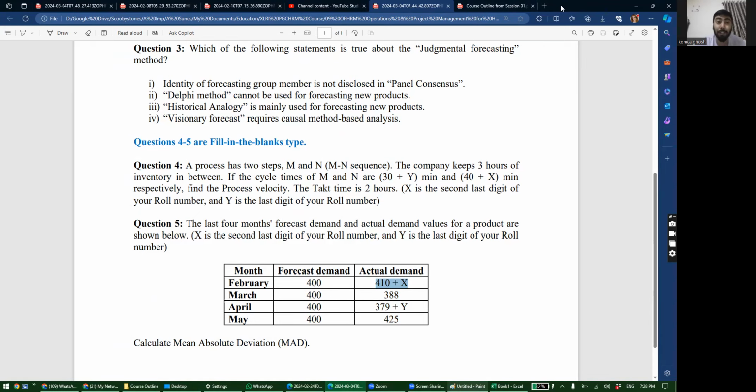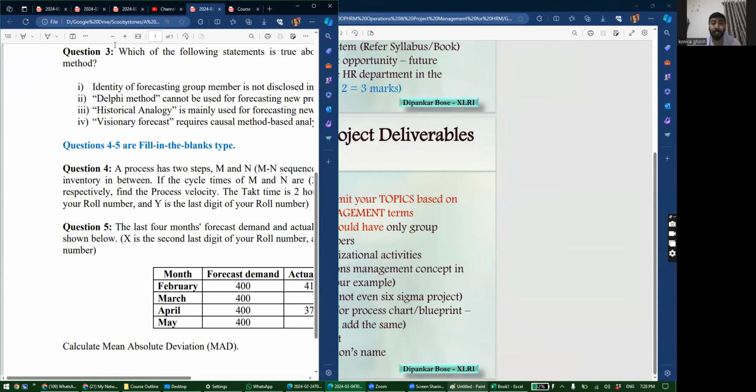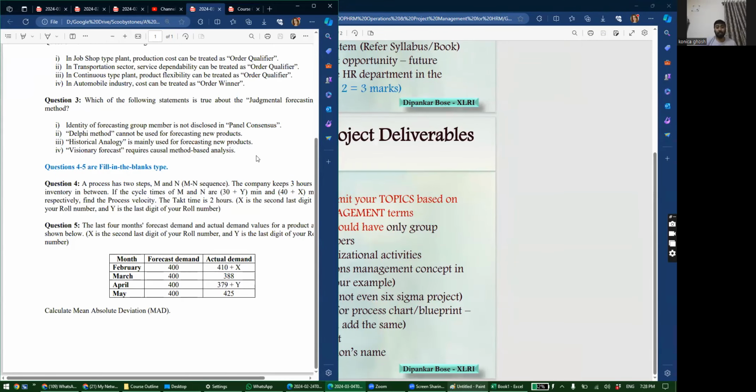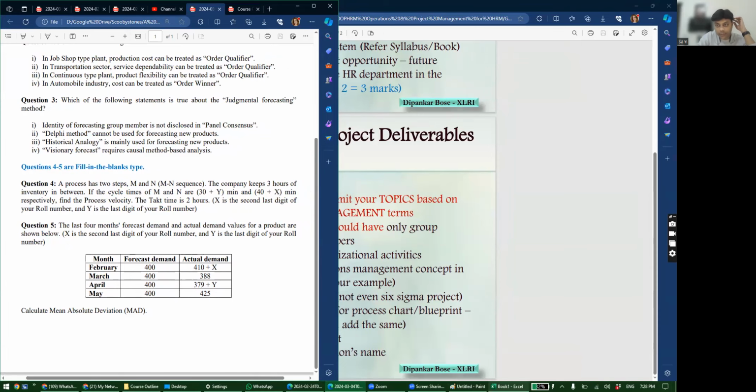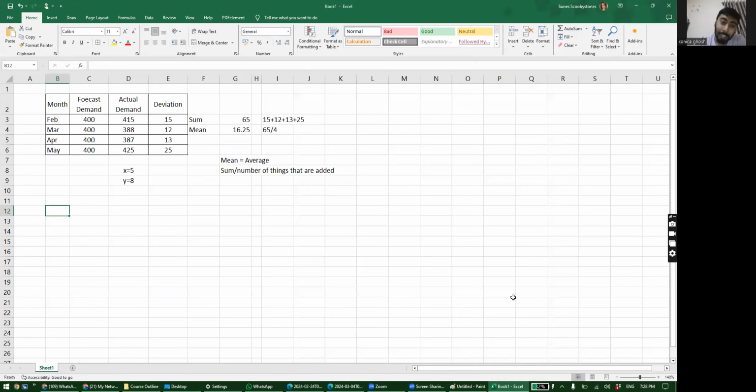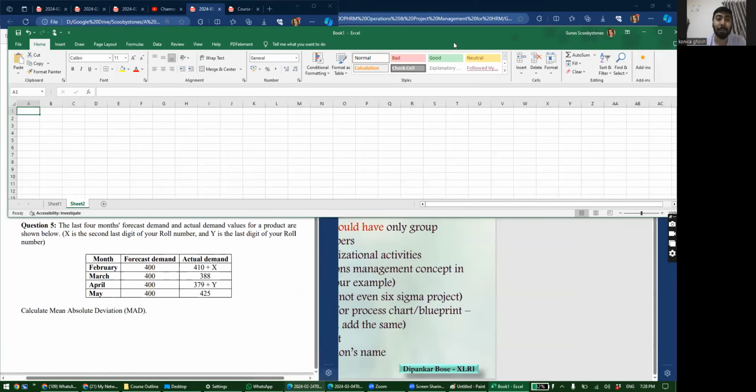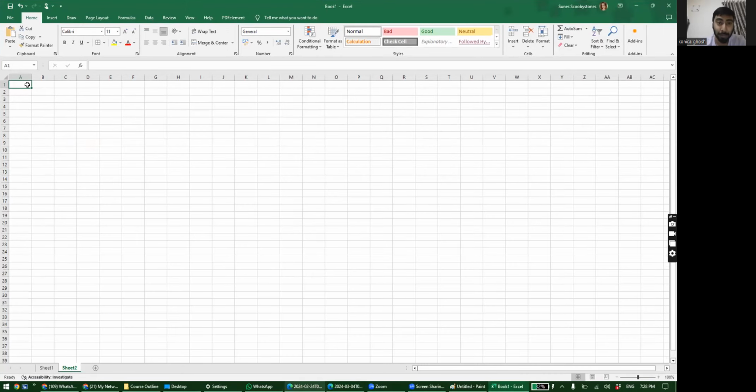Now, if you want to actually understand the 4th question, first we'll have to understand a few terms basically. So let's just, should I open Excel or Word? What would help? Okay, let it be on Excel only. We can do it in Word also, but then every time you'll have to calculate. So let it be on Excel.